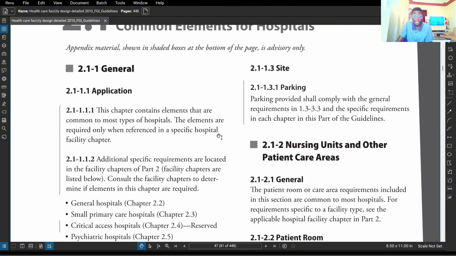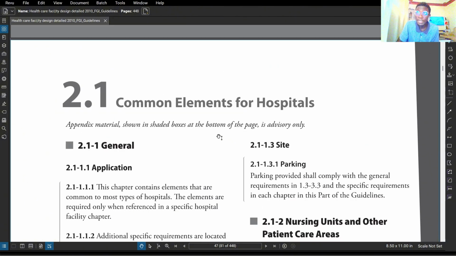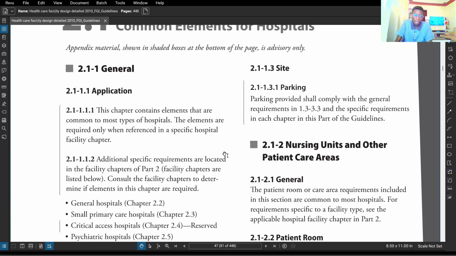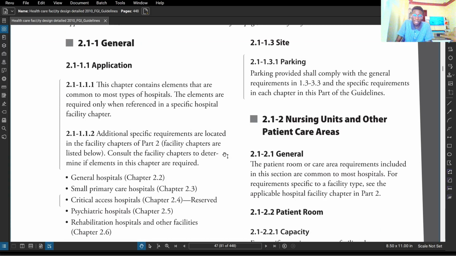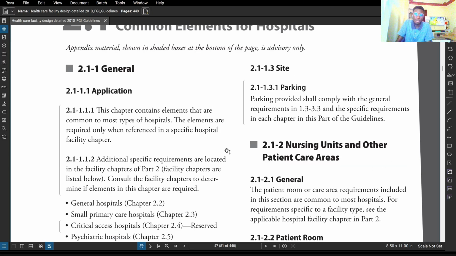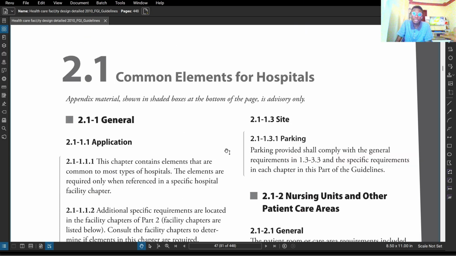Okay, we are here at the common elements for hospitals. Application. We are at chapter 2, common elements for hospitals.